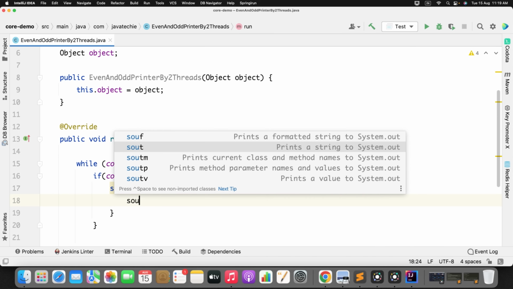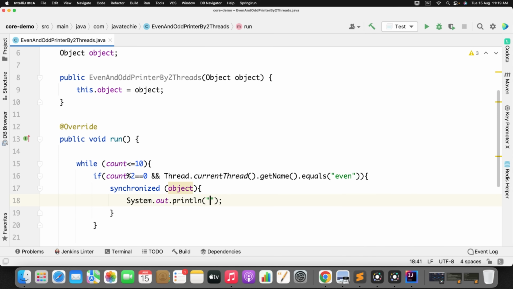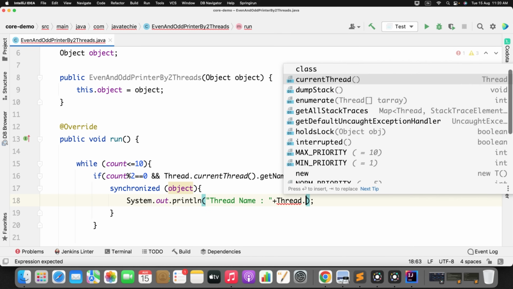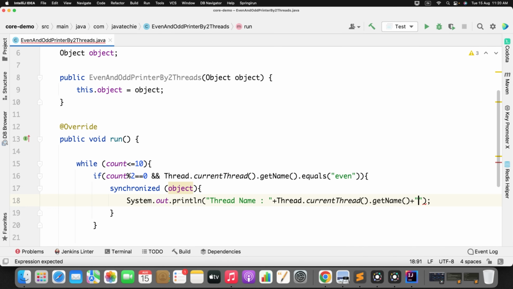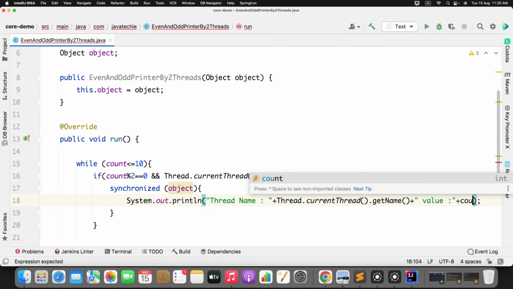So I'll add a System.out.println statement. I'll define the thread name, which we can get from Thread.currentThread().getName(). Then I just want to print the value, which is nothing but your count.